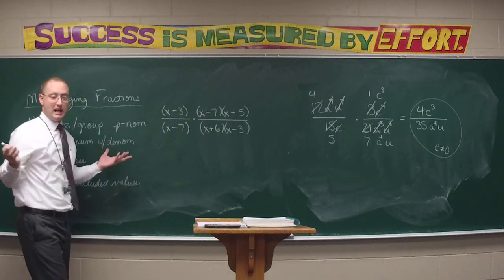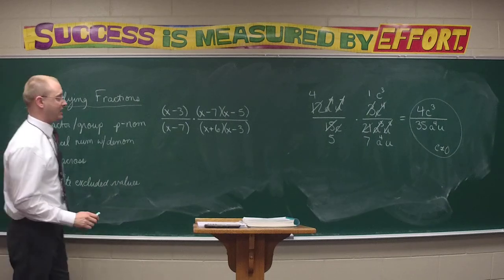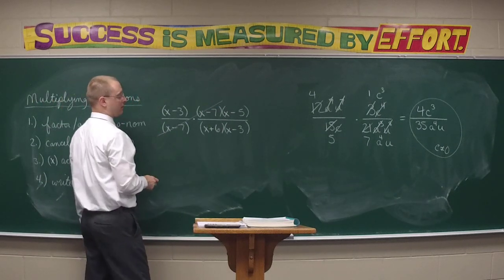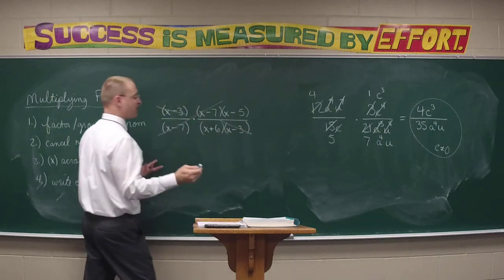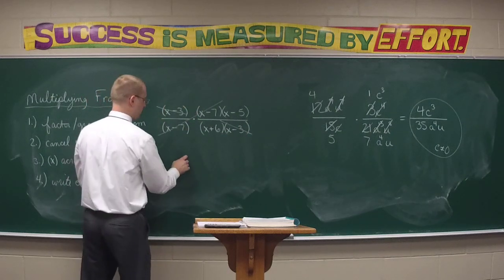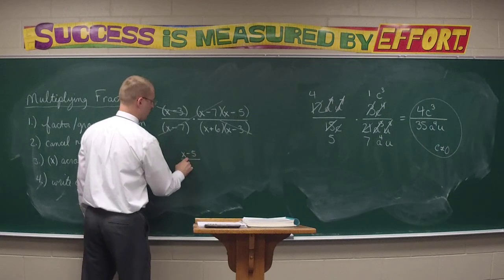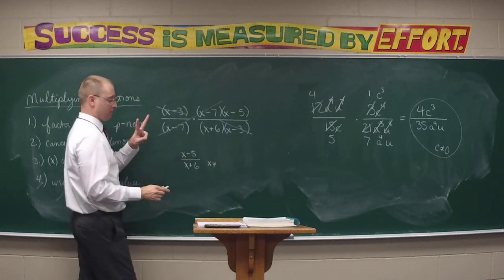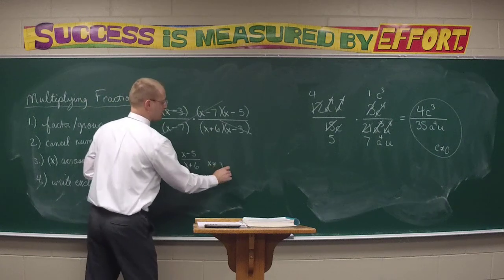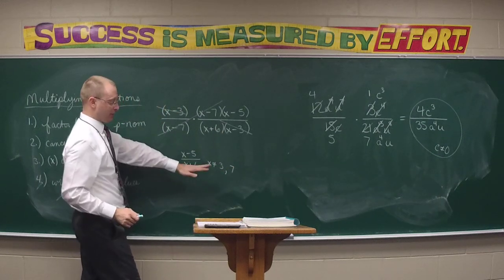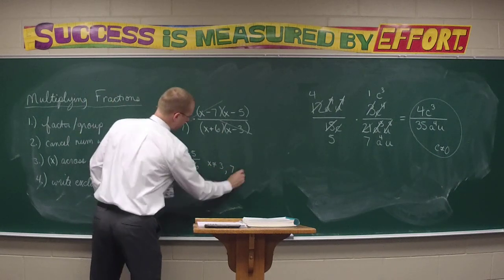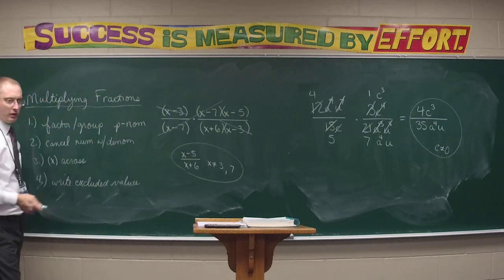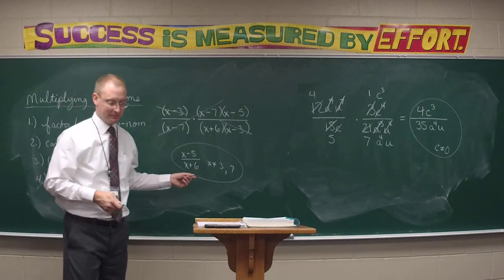And so now we get to cancel stuff. And obviously, what cancels, class? x minus 7. x minus 7s. x minus 3. x minus 3s. So all that's left for my answer: x minus 5 over x plus 6. There we go, where I need to specify x cannot be two things: 3 or 7. I'm going to write it like this: x can't be 3, comma, 7, rather than writing x can't be 3, x can't be 7, because I'm too lazy for that. And there's our answer. Questions on this?